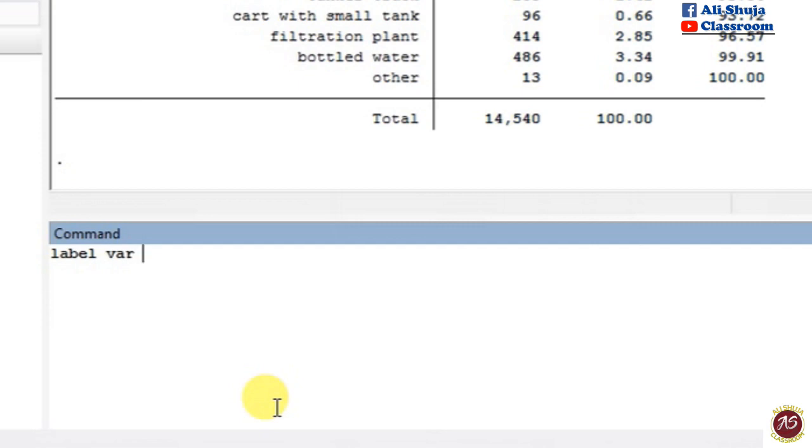So since we are labeling a variable, label var, and which variable? Pipe water. What to label it with? Let's write something. Household uses piped water. When you are defining a variable label, you have to write it in quotations, inverted commas. Enter.